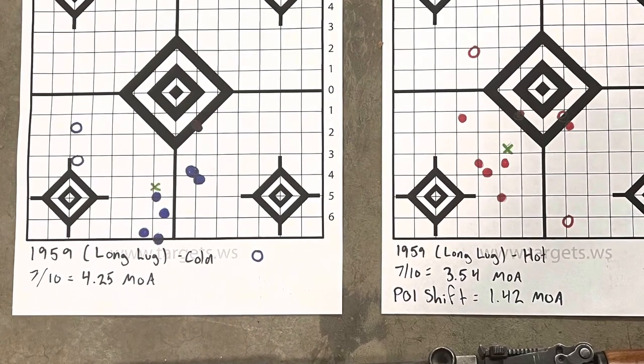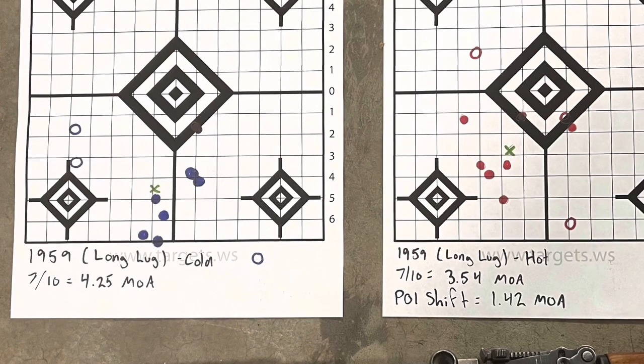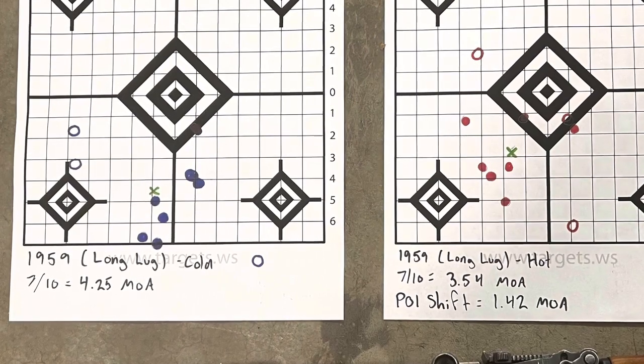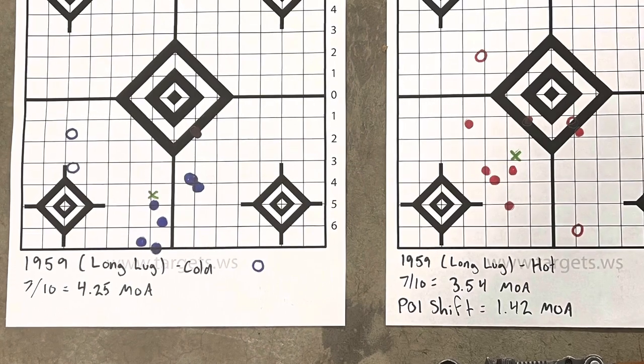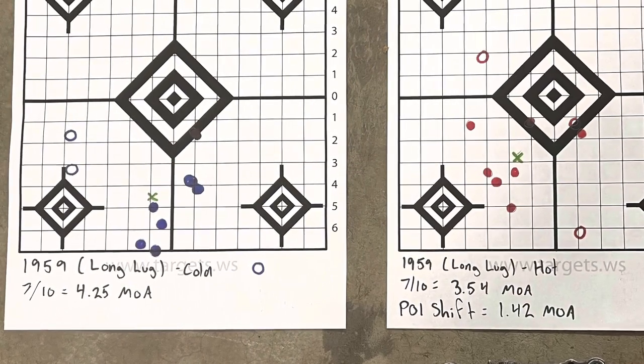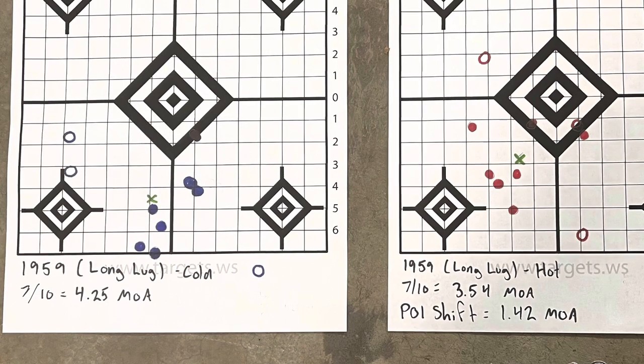We did have a 1.4 MOA shift, a little bit up and a little bit left, but frankly, I'm not concerned about that. It could be evidence of minor stringing, but I don't think it interferes with the application of the weapon system.